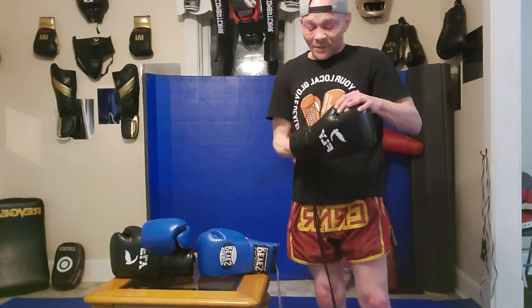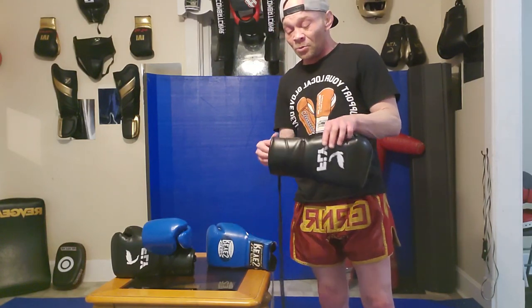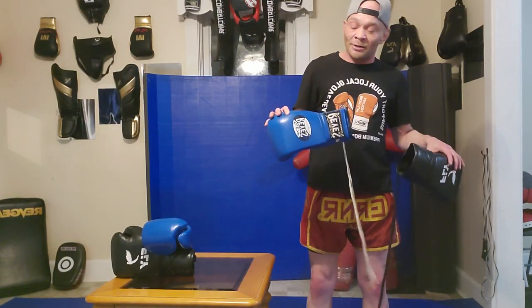If I have to give my opinion: Cleto Reyes is a legend in the game and you can't go wrong with it. But if I'm going to spend $200 on a training glove today and it's between these two, I'm going with the Fly Super Lace X. It's just better overall in comfort, hand ergonomics, thumb feel, knuckle alignment, and how snug it fits my hand. I can see why Reyes fans love their glove and won't change — it's an excellent glove that has lasted forever; this one has lasted me eight years. I've only had the Fly for a year and a half, so I don't know how it'll be doing six and a half years from now.